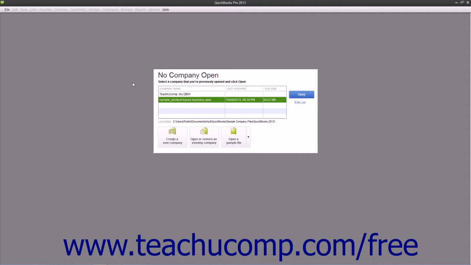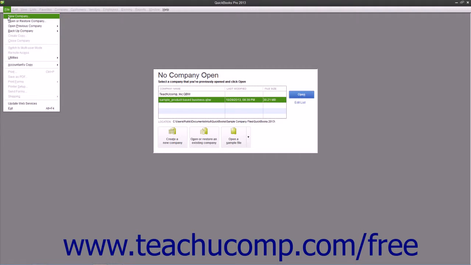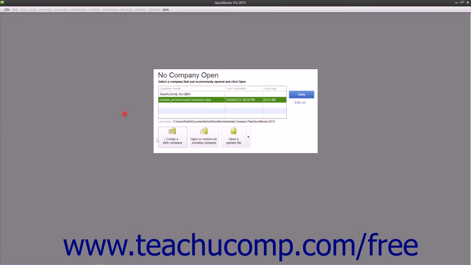You can use the Express Start feature to create a new company file. This feature simplifies and segments the steps in the Easy Step interview into more manageable sections so that you can get started with QuickBooks more quickly. When you first open QuickBooks, the option to create a company file using the Express Start feature is displayed in the QuickBooks Setup screen. Note that this is the same screen that opens if you select File and then choose the New Company command from the menu bar, or if you simply click the Create a New Company button shown in the No Company Open window.